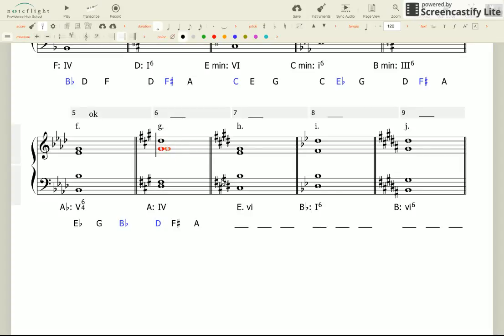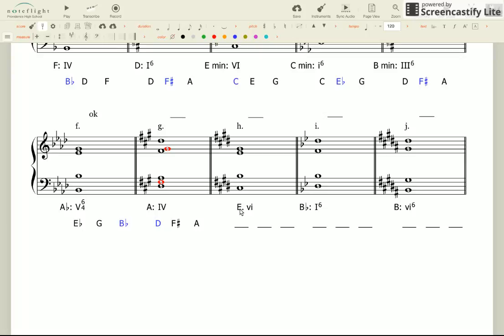So we probably need to make this an F sharp, and that one an A. I'm just going to do that for now, so that you have the correct spacing. But otherwise, you don't need to do much to that.